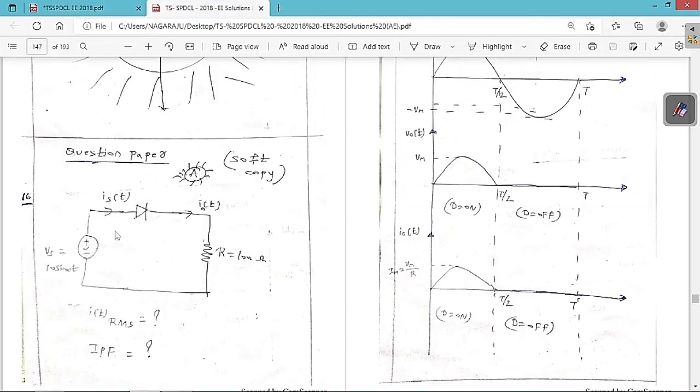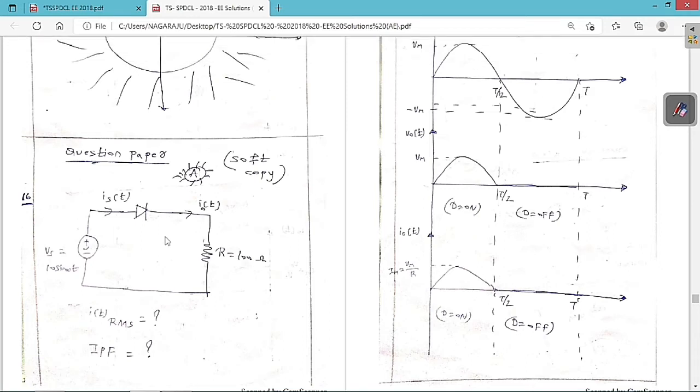A single phase half wave diode rectifier means this is the circuit. Single phase means the single phase supply. Half wave means in 0 to 2 pi only half of the cycle we are going to get, and in the remaining part we are not going to get any signal. So this is called half wave. We keep a diode here. So this is the circuit of a single phase half wave diode rectifier. And what is the input voltage? Input voltage is Vs of t equal to 10 sin omega t. We keep the diode and the load resistor R equal to 100 ohm.